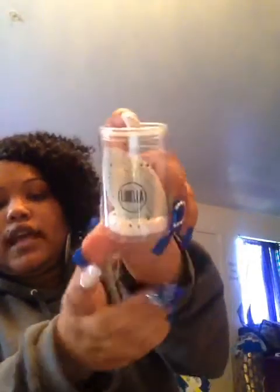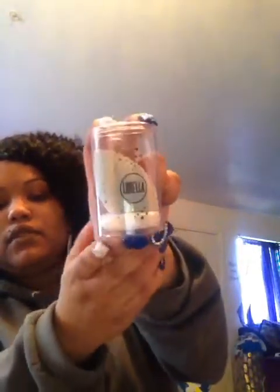Moving on to the next thing we have, this beauty blender. And it has their brand on it, you know. So that's nice. So yeah, it's a beauty blender. Next thing moving along is this. It's all wrapped up, all tight.